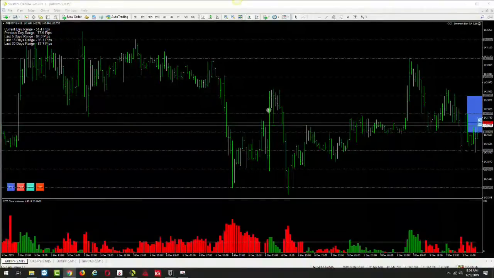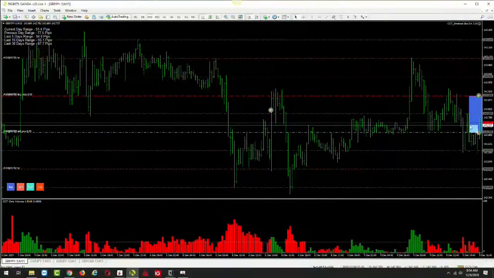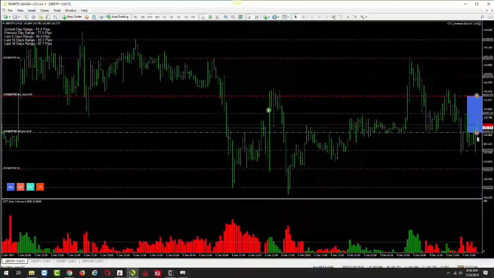So I've got a little box here, and you can do this without having any software. This is an EA that allows me to simply park a trade. I can put a trade on the top and the bottom of this box, and if the price moves down and moves to the bottom of this area, it'll fill that order, and it'll cancel the other, and it'll start ratcheting off risk. If it moves up, same thing. It'll fill that higher order and then cancel the other and then ratchet off risk as it goes.